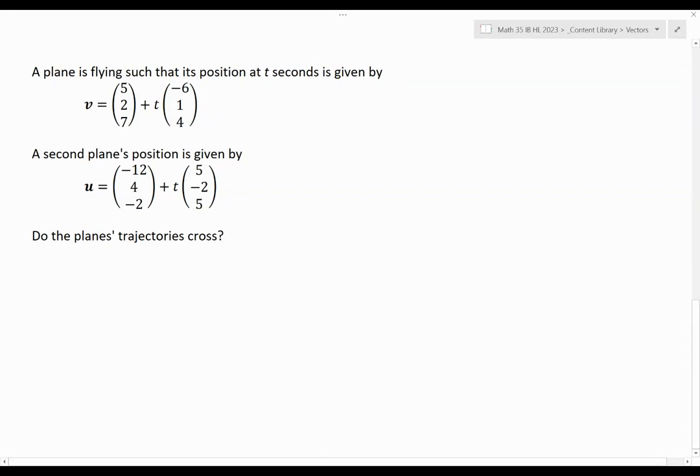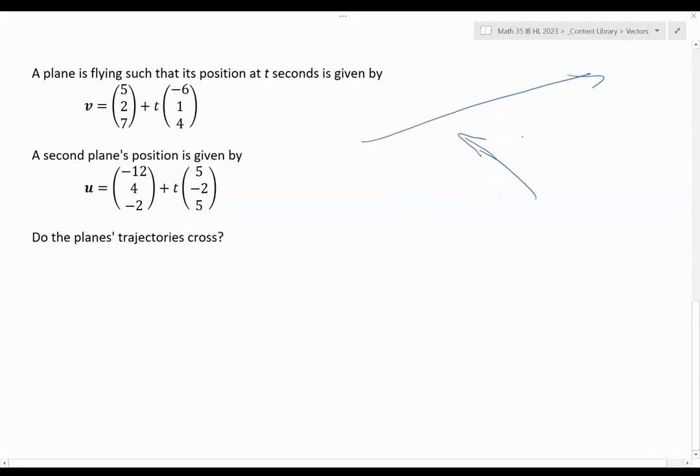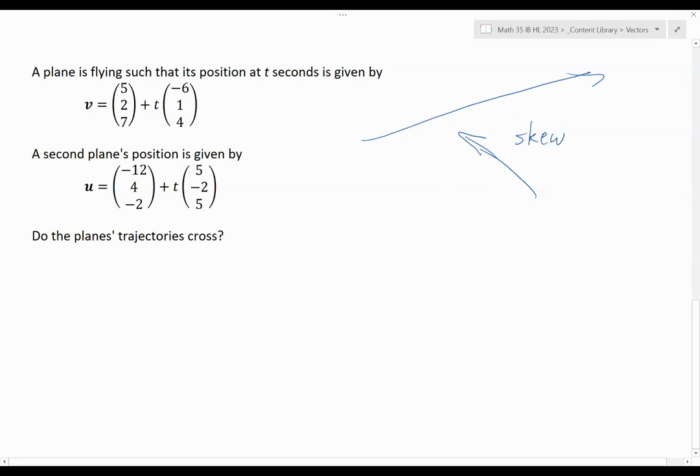The lines could actually be the same line. They might be coincident. They might meet exactly once, or they might never meet. But if they don't meet, it doesn't necessarily mean they are parallel. Parallel means they have to have parallel direction vectors. But in 3 dimensions, it's entirely possible for a line to be going like this, and then another line to kind of pass by underneath it in a different direction. These lines are called skew. So lines can still be parallel and never meet in 3 dimensions, but just because they don't meet doesn't necessarily mean they're parallel. So we're going to look at 2 lines here.